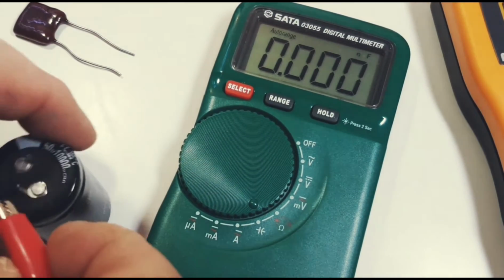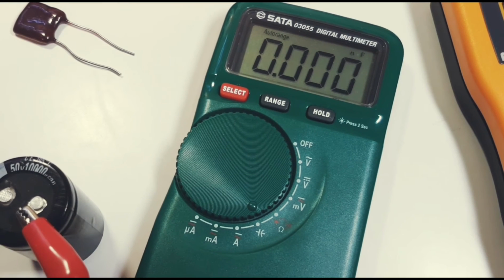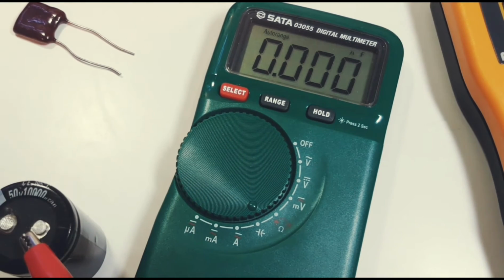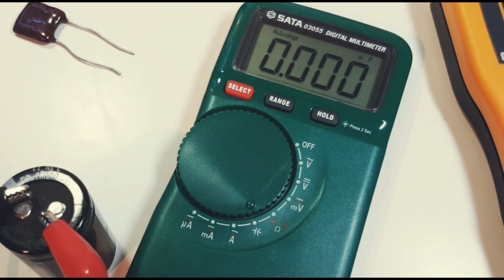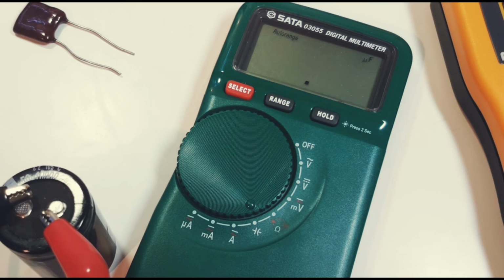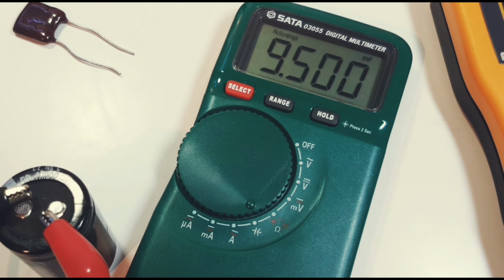I will hook up the leads. And now remember, this only is advertising a 1000 microfarad or 1 millifarad range. Here we go. It's thinking. Oh, right on. Look at that, folks. 9.5 millifarads. So 10 times the advertised range. Awesome.